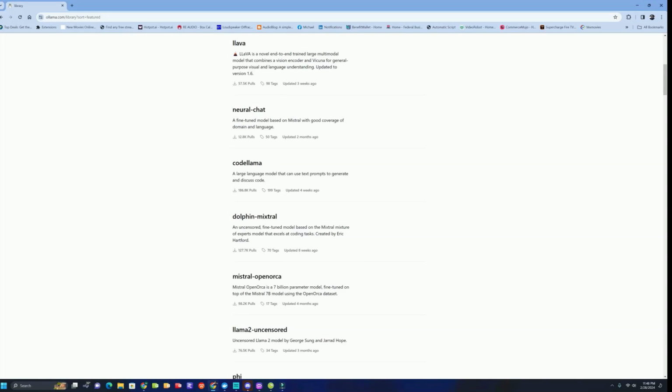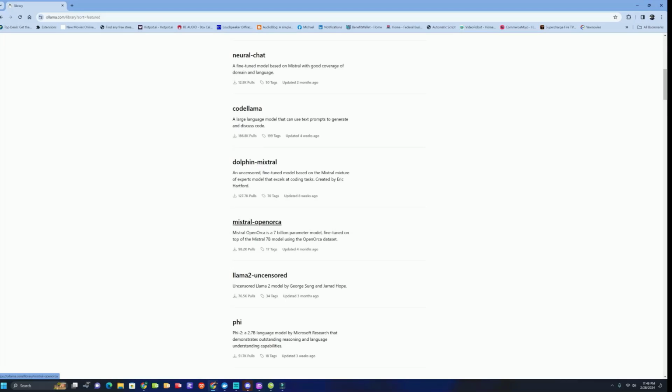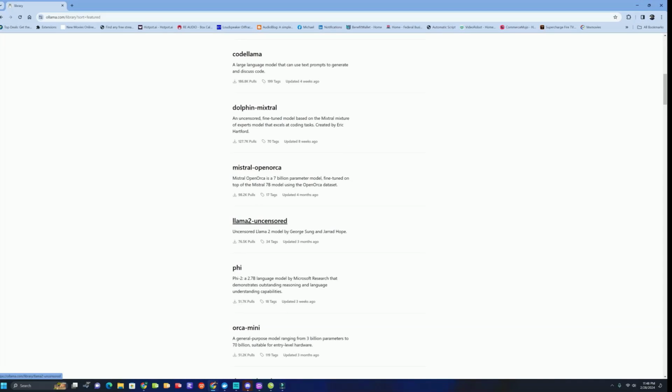This one is a version that is very good at writing code. Dolphin is basically an Orca derivative, which is basically a training set that's been combined with it. And you'll see a lot of Open Orca. These are all training methodologies to get better improvement.